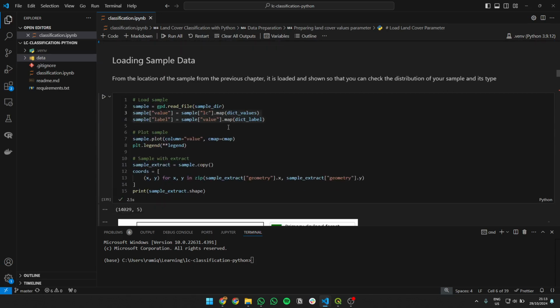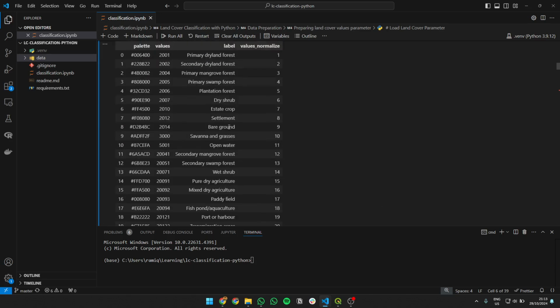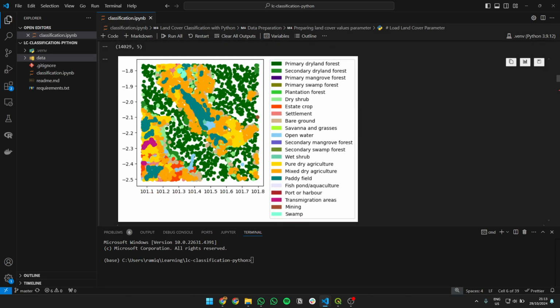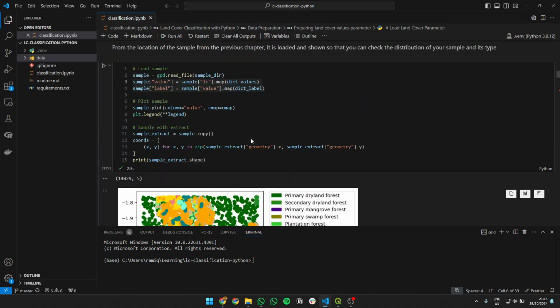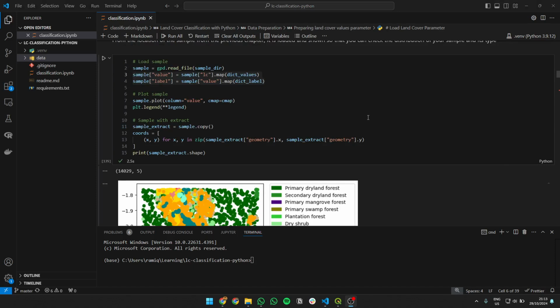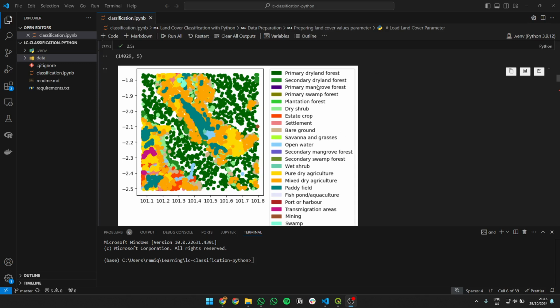Next step, of course, loading the sample data. Basically, sample data is some part of the Ministry of Forestry data. So it's their data, but I changed a bit. Some of the samples did not exist, but I made them myself. So it's kind of half them, half me, I would say, as a reference. So you can see that the forest is colored green, mangrove. I don't think there's a mangrove here. I'm not sure. I don't know. There's a mangrove in this region because it's hilly, and there's a lot of paddy field.